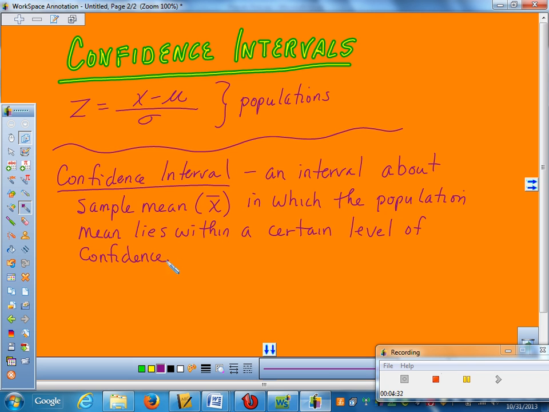So if they say they want to be 99% confident, that means they want to be really, really sure that the population mean is somewhere in here. But what do you think that's going to do to how big your interval is? Expand it. The more confident you want to be, the bigger your interval's got to be in order to make sure that it falls in that range. If you don't want to be so confident, then your interval can be shorter. That's why, when they say what percentage confidence it is, that really affects how big this interval becomes.